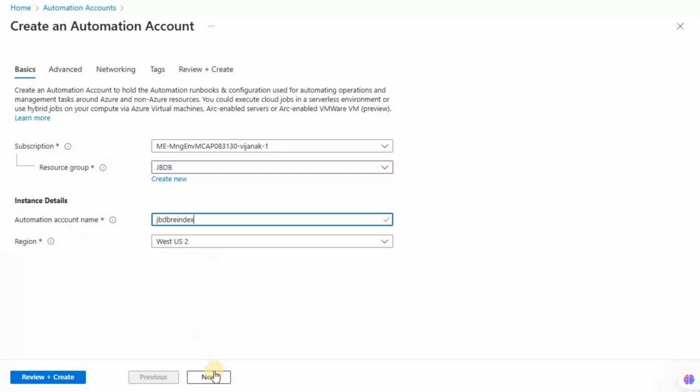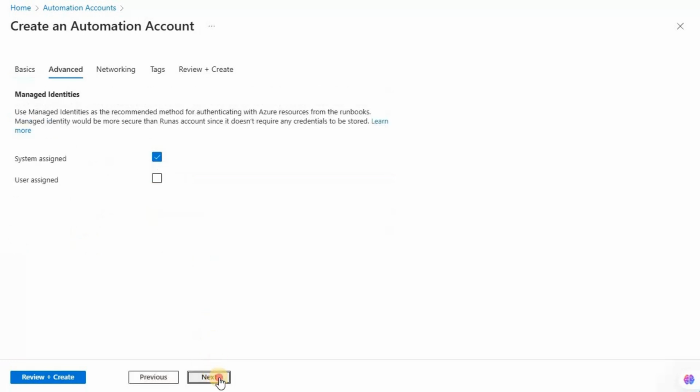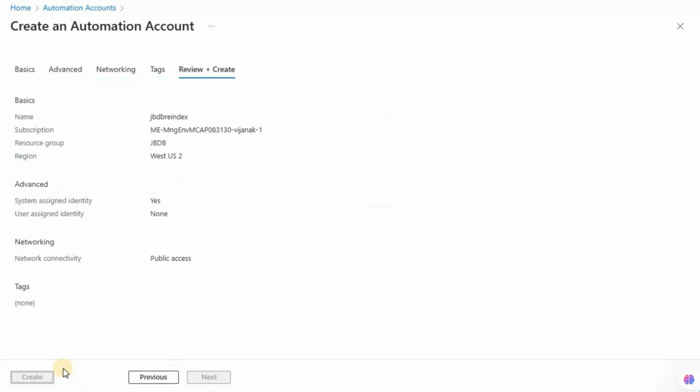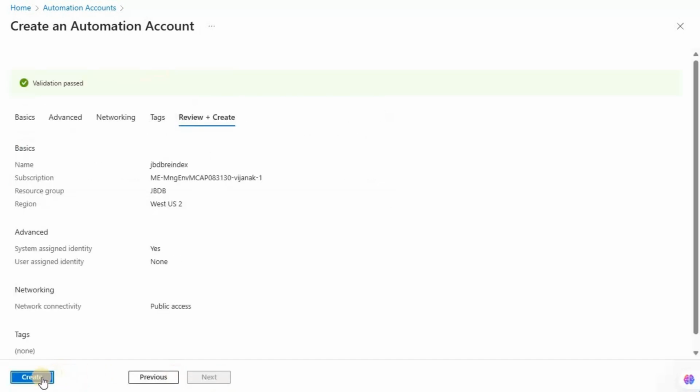I will leave the region as West US 2. Let's click on next. I will leave everything else as default here, and then let's create it. Let's wait for it to get created, and then we'll take it from there.